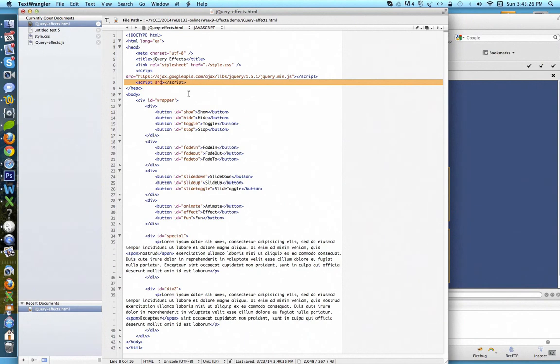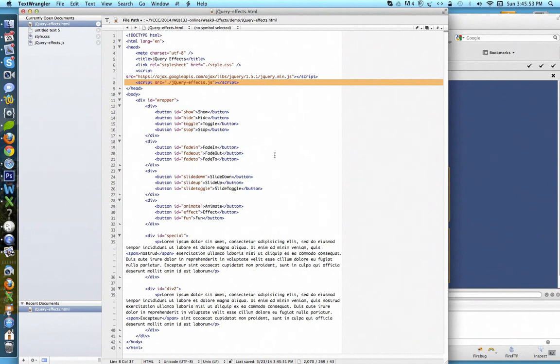It would be nicer if they could have agreed on using either one, but that's the way it is. So once again, I have to tell it where this JavaScript file is. It's in the same folder, so I'm going to type ./ and the name of the file, which is jQuery effects, I think it's lowercase, .js, and I'm going to save that.